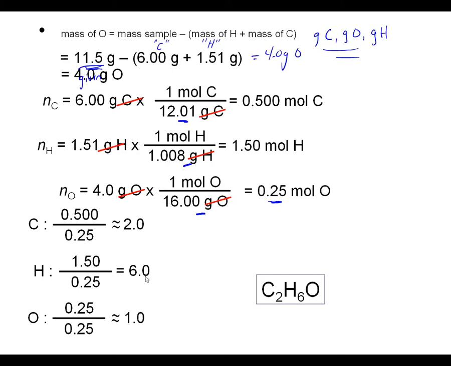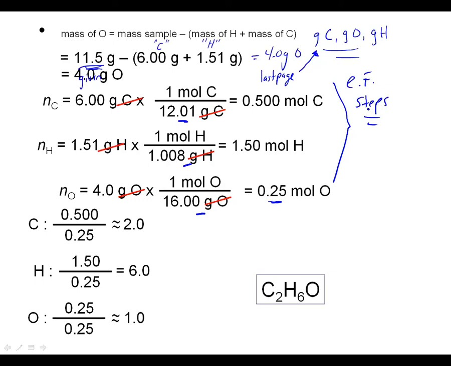So once we got to this page, this is just like what we did previously. These are all the same basic empirical formula steps. The only additional calculation you have to do in a combustion problem is what we did on the last page. The goal of that was to get the grams of carbon, oxygen, hydrogen, so that we can then proceed through our empirical formula steps. So a combustion problem is just a little bit longer in terms of the calculation part, because you have to figure out the grams of the carbon, oxygen, hydrogen. And once you have those, you can just go through your normal empirical formula steps.